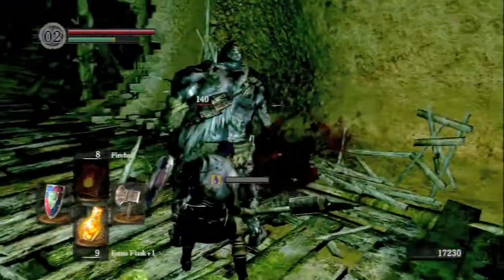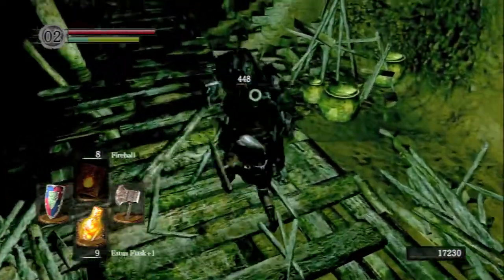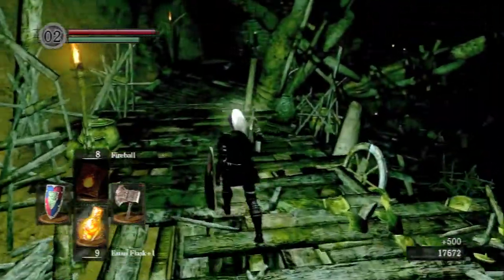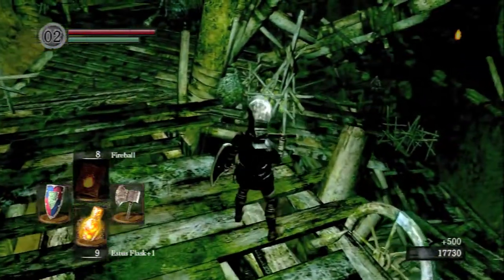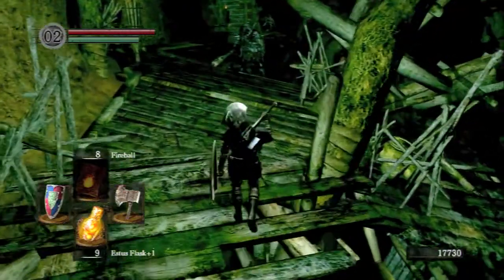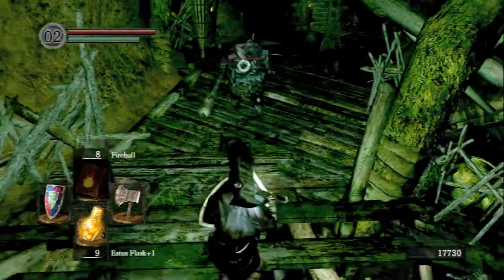There we go, and get a nice little backstab in, not too difficult, and then we'll do a little heavy jump. There we go. So we've just got to try and take them on one by one. Got to be careful of those guys over there. I think they have, like, poison blow darts and that.